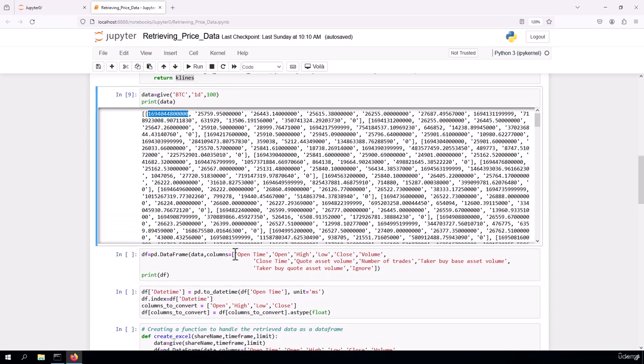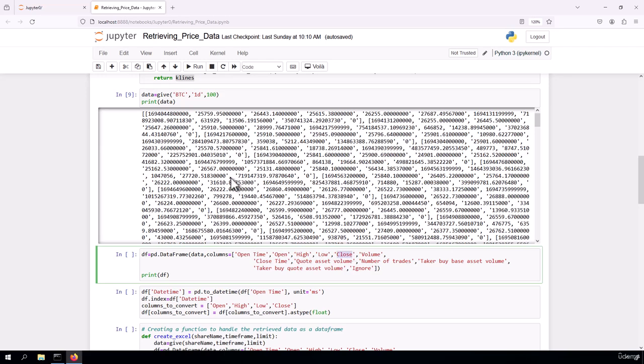The first column corresponds to the opening time of the candle, and later I will explain opening date. Then the next part is the opening price of the candle, which is the second column in the rows, and this number represents the highest price during the time of the candle with the specified time frame. Also, the lowest price and closing price are also provided.